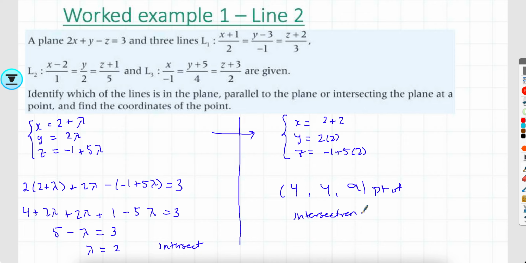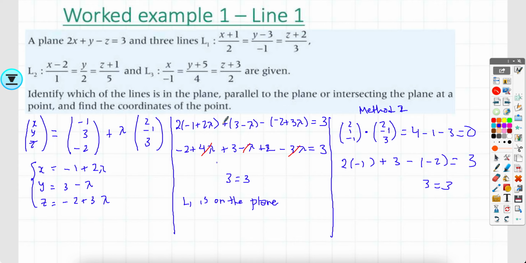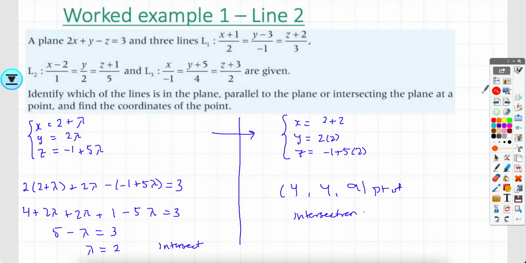This is the best method to approach this. I'm not going to do a method 2 because this is how you should approach this question anyway. This type of question is when they're intersecting at a point. That's why it's probably better to just follow this method, especially when you don't know if it's going to be parallel and so on. You can start with taking the direction vector, and you'll notice that it's not equal to 0. So then you have to go through this method again. So might as well start with this method from the beginning.